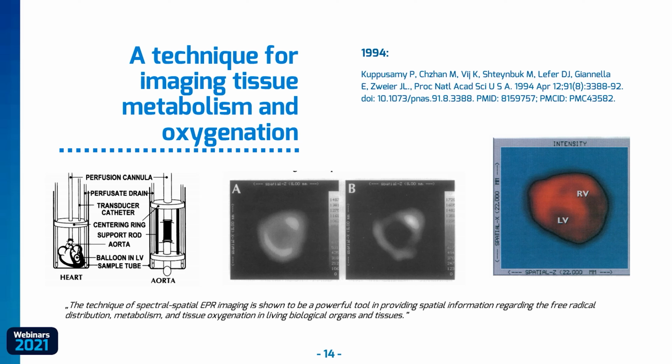In an effort to study these spatially defined differences, the authors have developed electron paramagnetic resonance imaging instrumentation, enabling them to perform three-dimensional spectral spatial images of free radicals infused into the heart and large vessels.